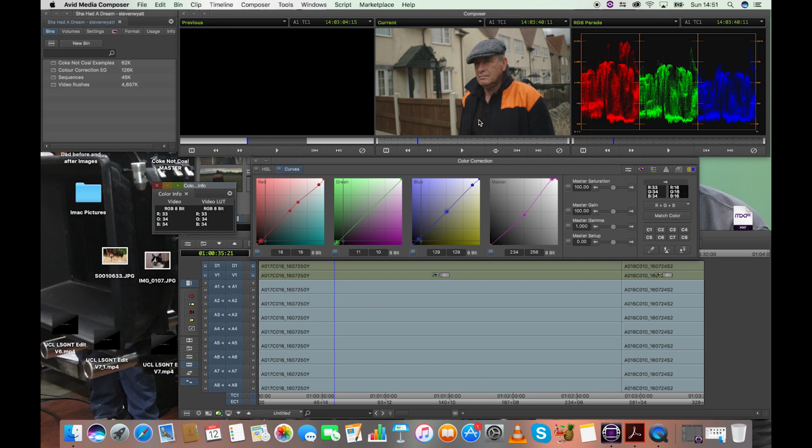Now, I just want to show something that was set in tungsten but shot in daylight, and I want to show you the opposite, what that looks like on an RGB parade. Taking away from this, a white balanced picture should generally have uniform red, green, and blue color values.